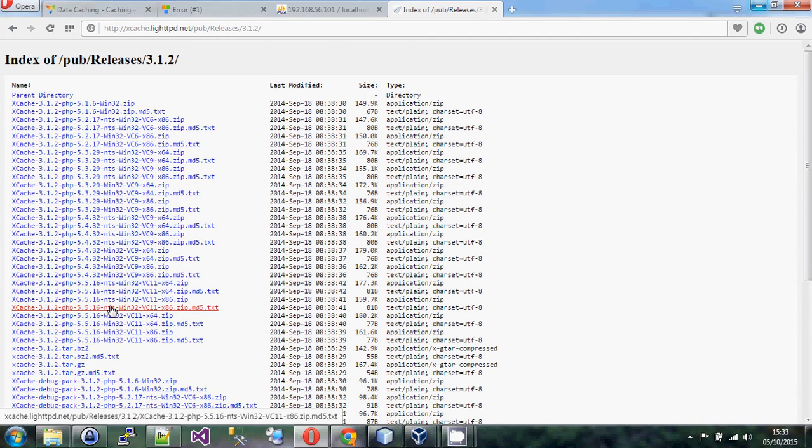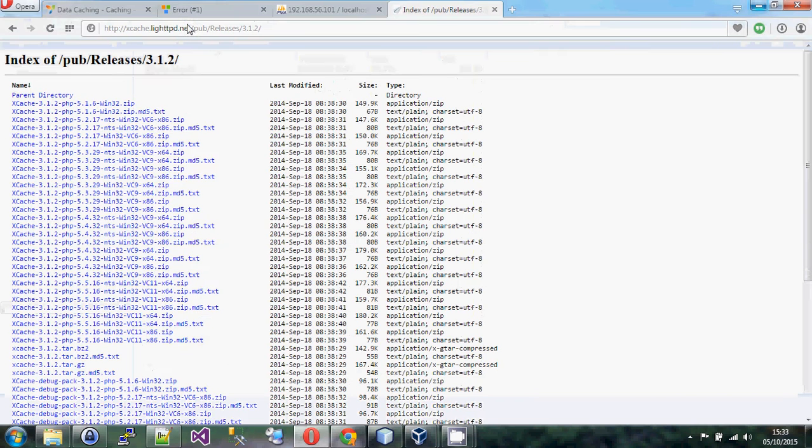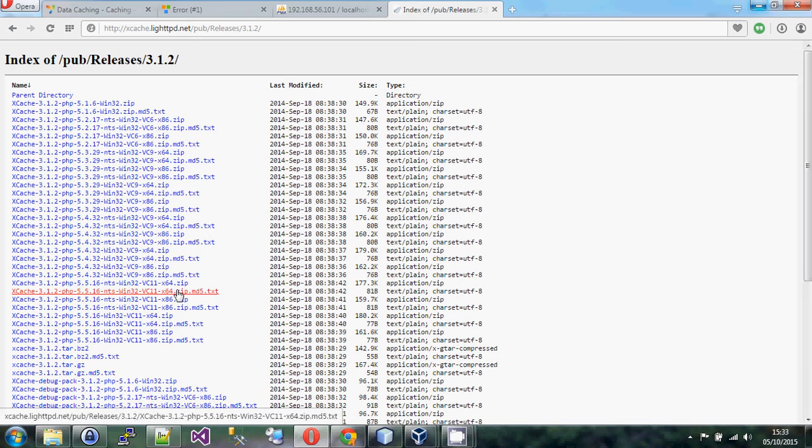So we're up at these 4 here. And then the next question is, do I want the x64 or the x86? Now, we're talking here about the version of PHP, not the version of your machine. Because mine's in Program Files and not Program Files x86, that means I've got the 64-bit version, and so I want this download, which is 177k, and if I'm interested, the MD5 of the file is in a text file.